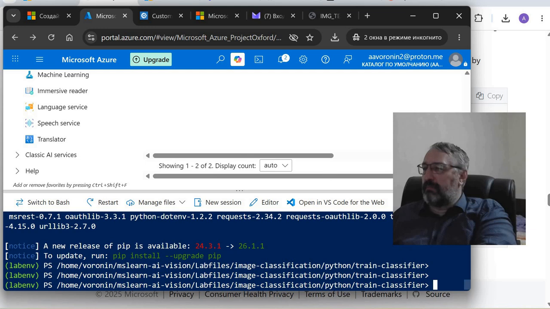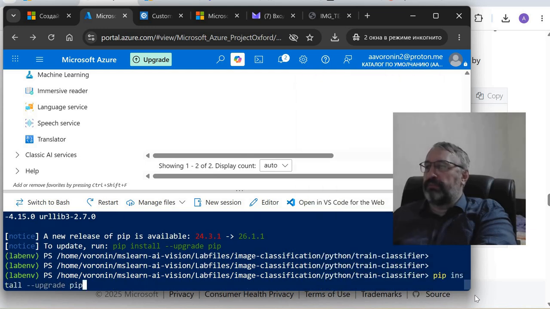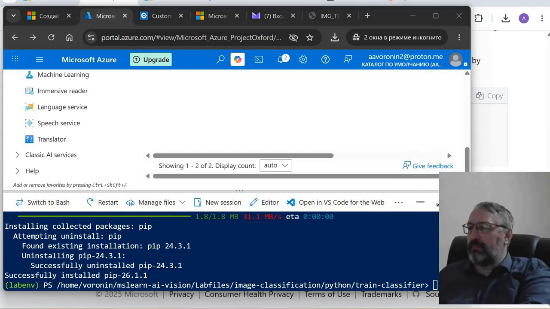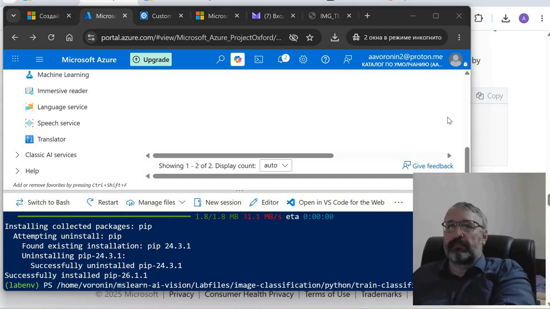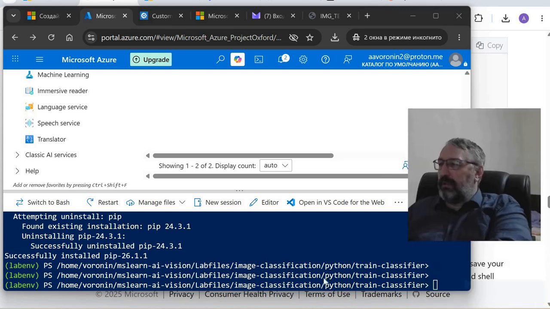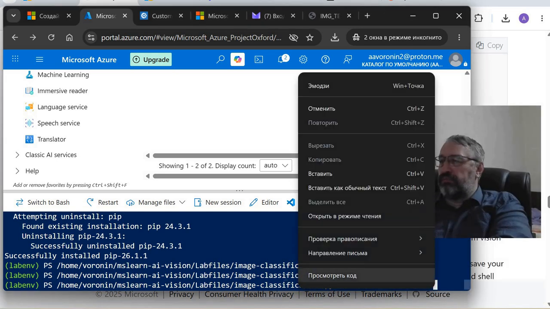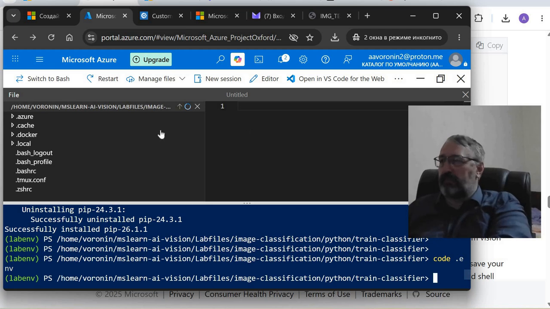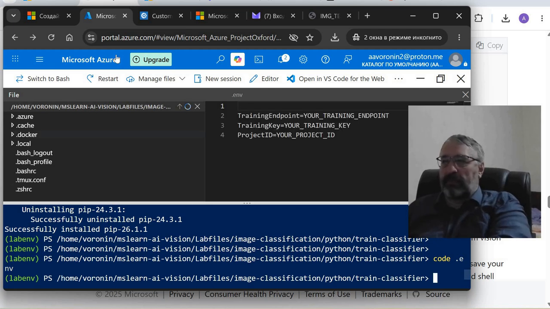We can upgrade pip. Okay, now let's put this. Okay, this is some kind of a coding environment.